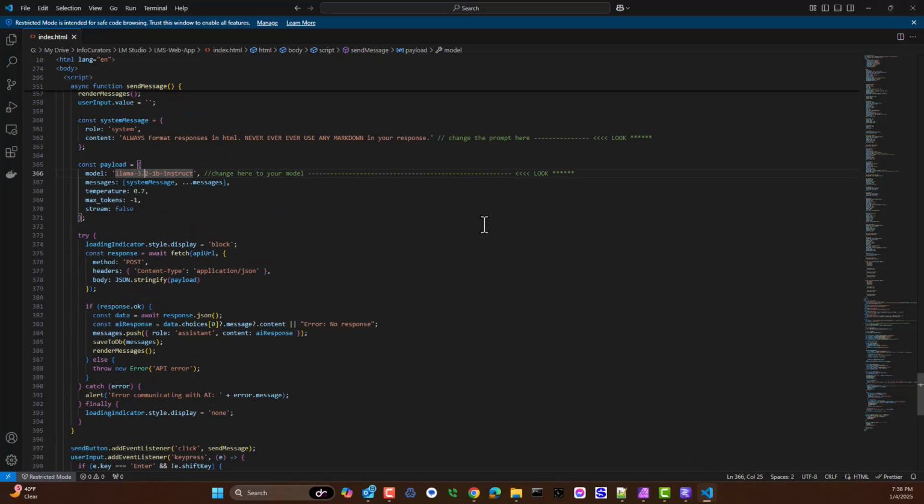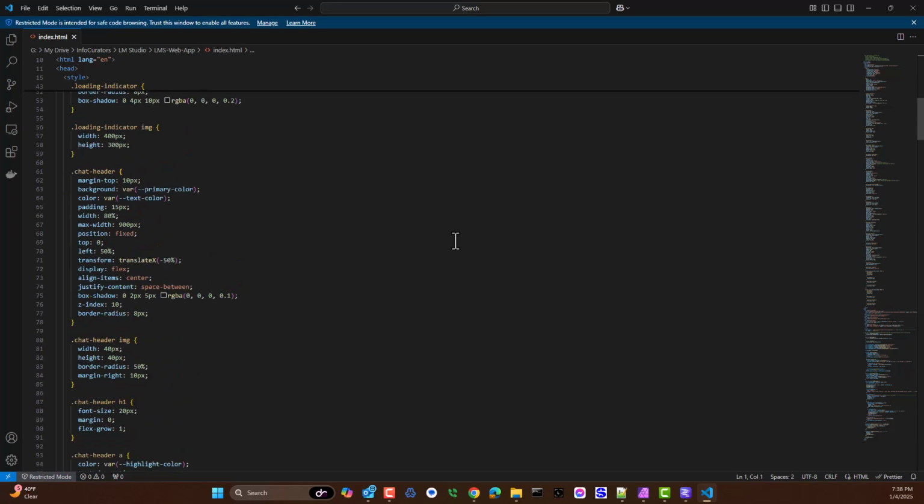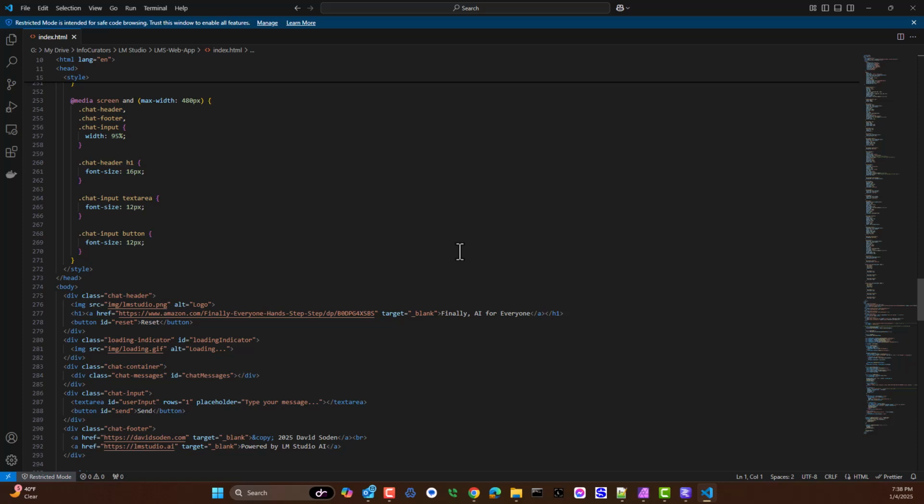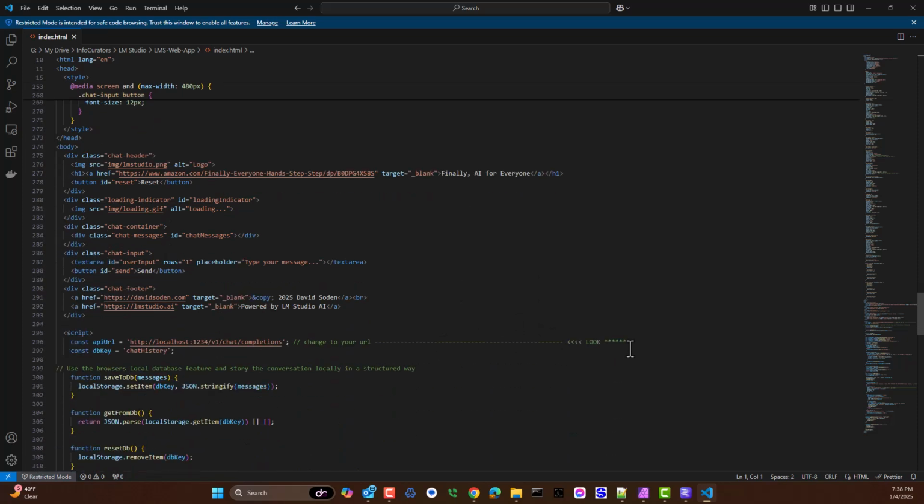But let me go and show you the index.html file. And I want to show you a couple things that stand out. So as you scroll down, again, I got CSS, JavaScript, and HTML all jammed up in this single file to make it really easy and portable, and then a graphics area. But I want you to look for these types of comments in here. This one is for you to change the URL. This is going to answer on localhost 1234, and in the next video I'm going to show you how to change this to use some additional tricks and tips of Cloudflare to open this thing up to the outside world.